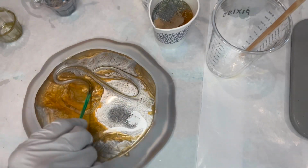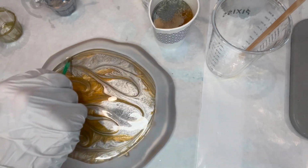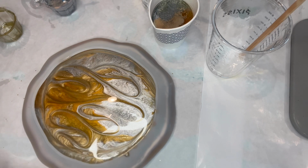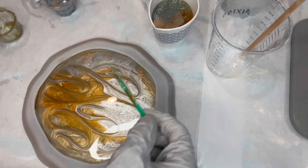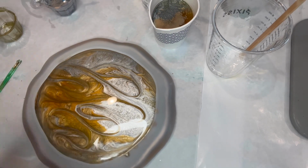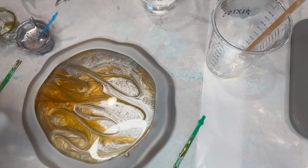It's too tempting, so I take my toothpick and I just kind of give it a little bit of swirl and texture. I think that's pretty, and again, I don't want a solid color mixture. I kind of want that variegated nature.